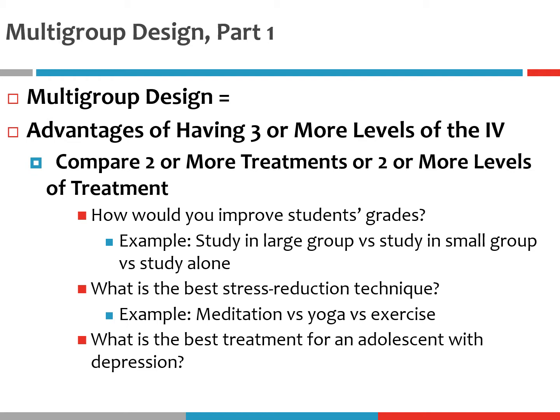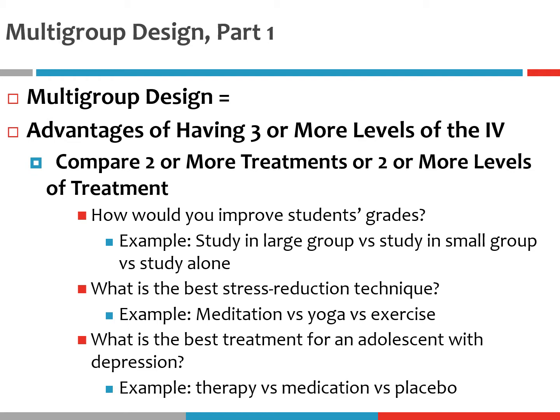Yes, it does take more time and costs more money. You need more participants with three groups than two groups. And if you keep adding groups, it gets a little bit murkier in terms of what comparisons you're making. But this is a design that's very common, used often. People do this all the time, and it's a very effective design.